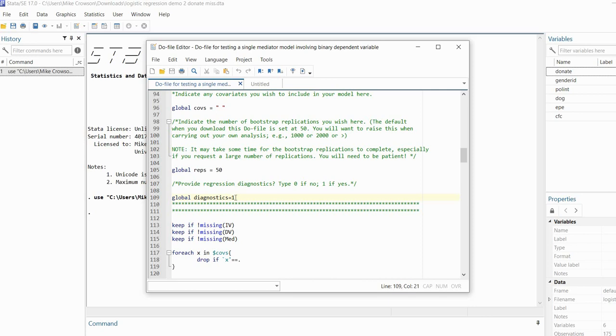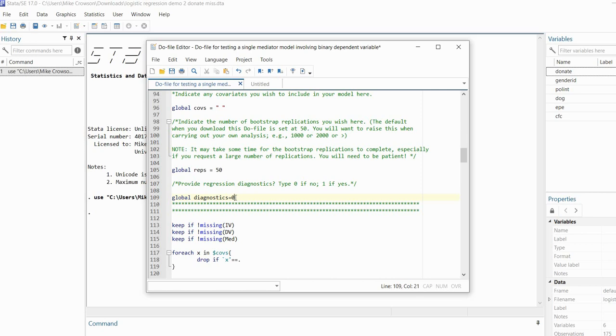So I'm asked on occasion about assumptions related to the mediation model, and so there are assumptions related to the model specification and so forth, but there's also assumptions related to the individual regression models, the least squares regression and the logistic regression. So if you want some diagnostics related to those, you can set this at 1, or you can set it at 0 if you don't want that information.